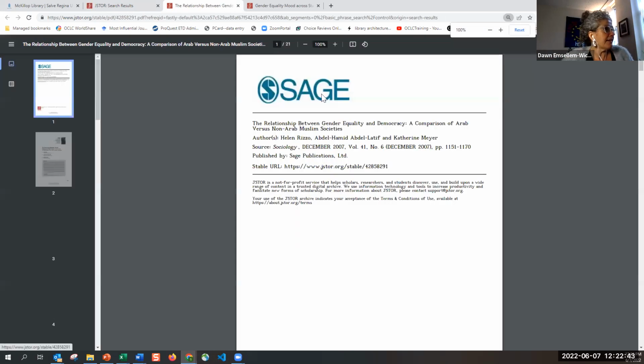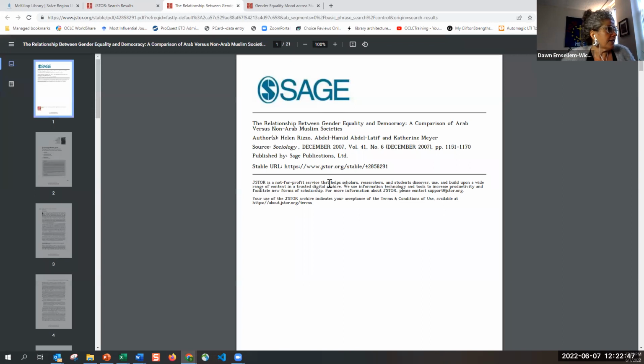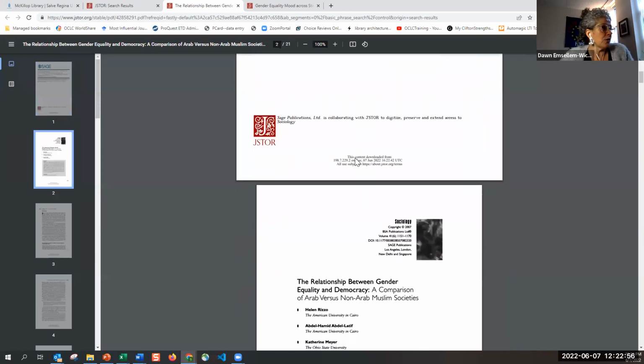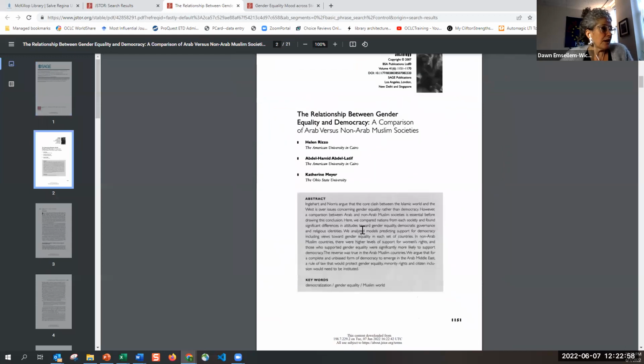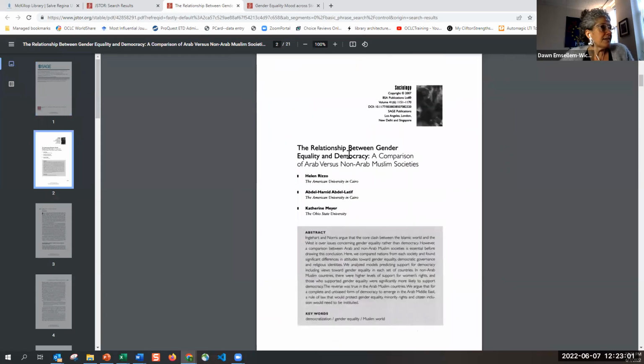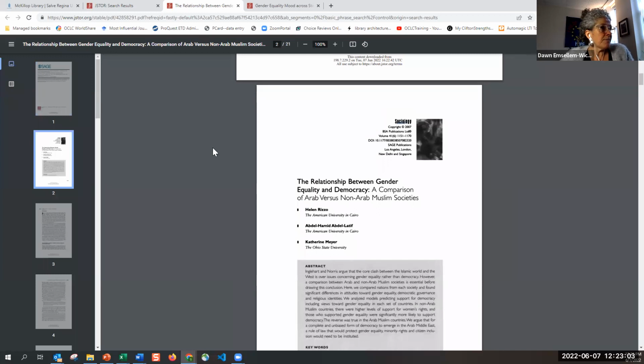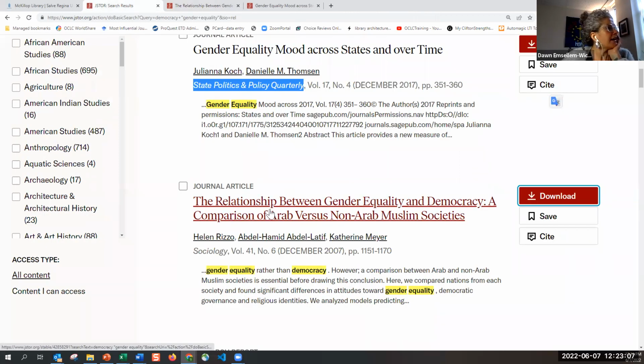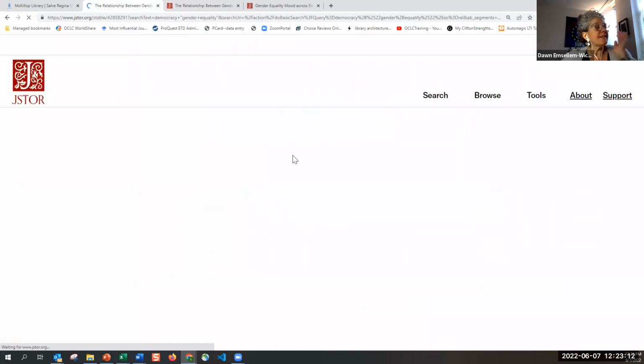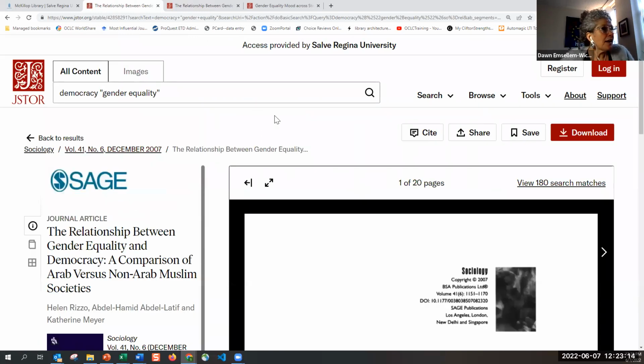Now, what I want to do is our search. We know that gender equality and democracy are already in the meat of this article, so we don't need to do our Control or Option F. We may look at the abstract. We can see this is in the journal Sociology. And now what I want to do is check on this read aloud question. So I'm going to click on the title, and that's going to take us into the article record.